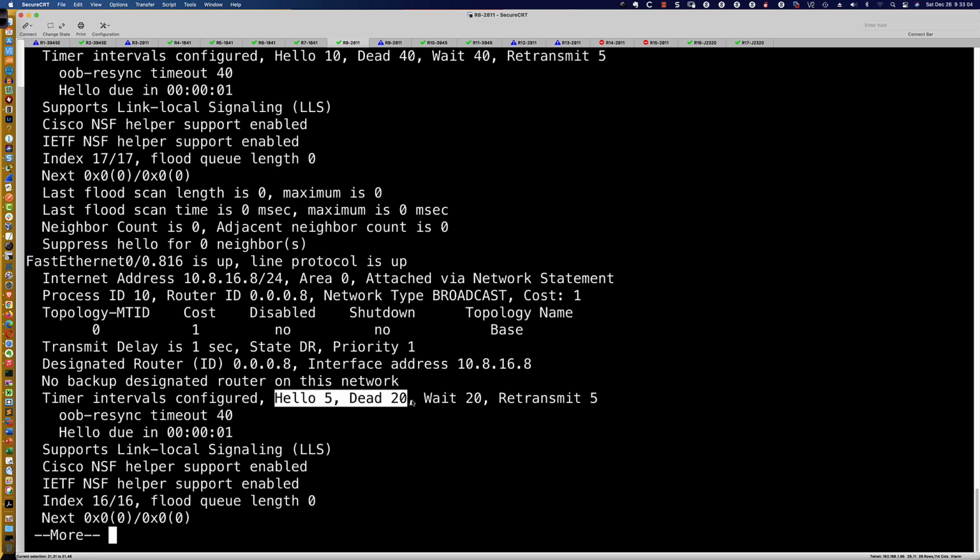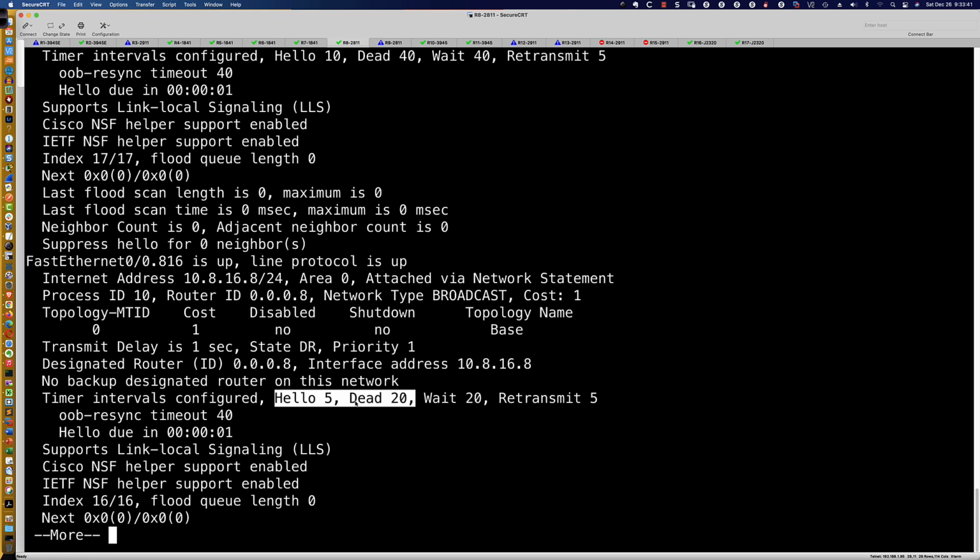In other words, I don't have to say IP OSPF hello interval and set it to 4 times the dead interval. If that was what I was going to do, all I would have to do is set the hello interval, and by default, IOS will say, well, he set the hello interval to 5. We're going to go ahead and do our default behavior. We're going to set the dead interval and set the wait interval to match the dead interval, to 4 times the hello interval. And that's exactly the behavior that you're going to see.